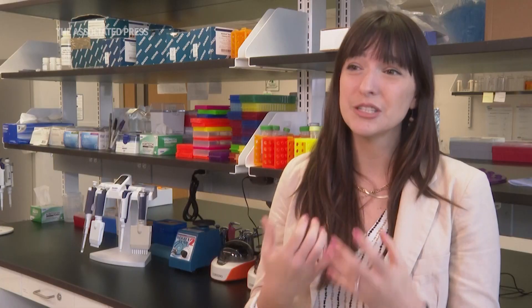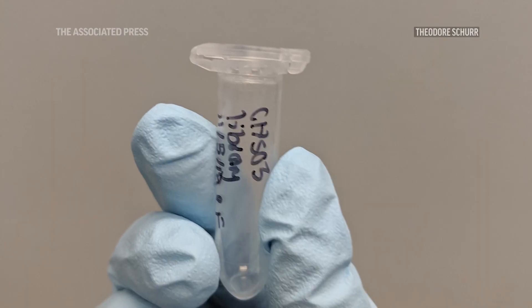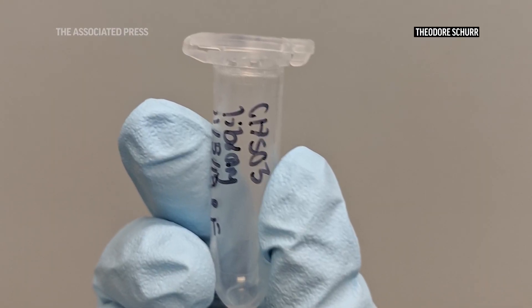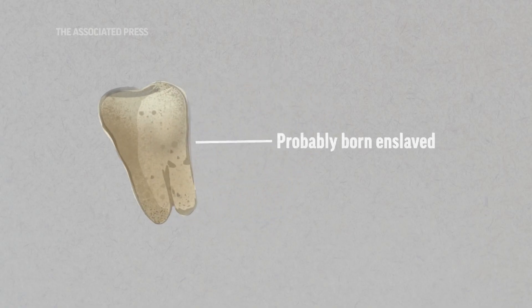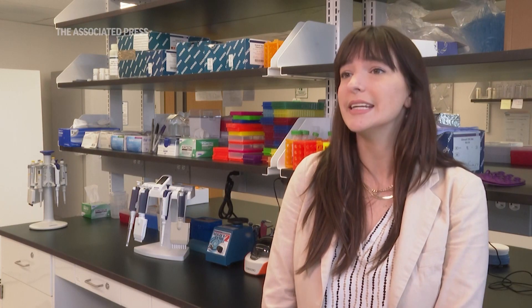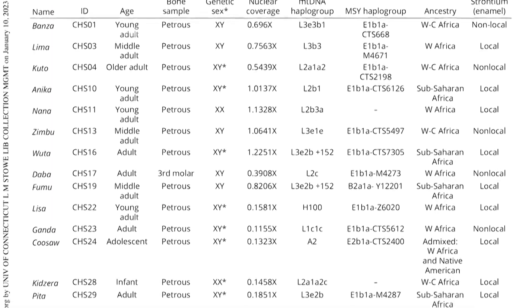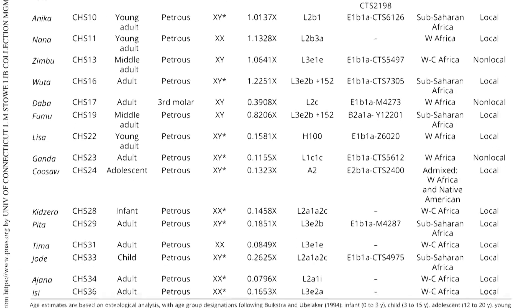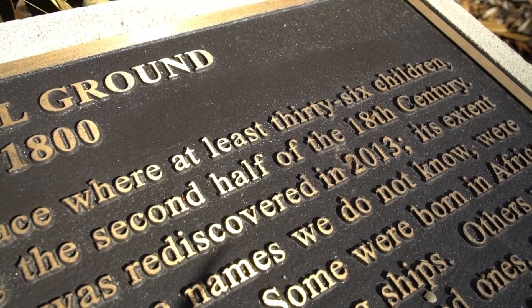Ancient DNA is really, really degraded DNA. It's highly fragmented and comes in very small quantities. The team retrieved at least some genetic material from 31 of the burials, but was only able to get genomes for 18 of the ancestors. By studying minerals from the teeth, researchers were able to tell that most were probably born enslaved. The chemical signatures of the bone indicated that six individuals were likely born in Africa, and the rest were likely born outside of Africa, in Charleston or in North America. There was no clear genomic evidence that any of the ancestors were related.